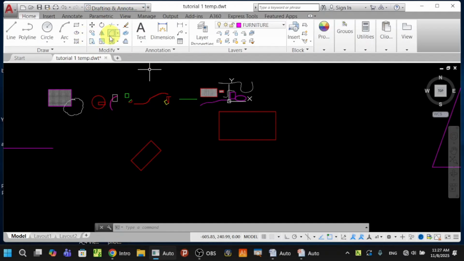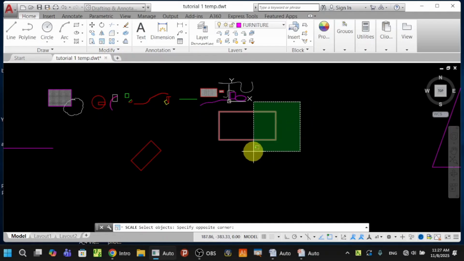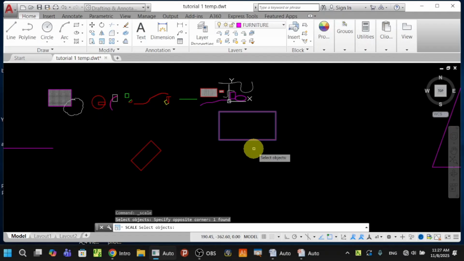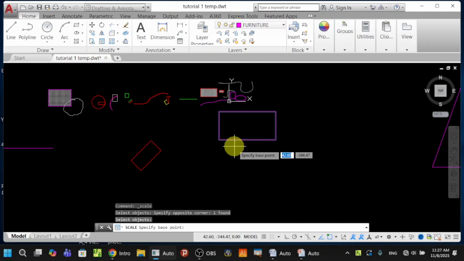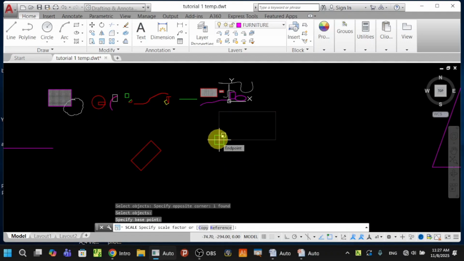Go ahead again to the scale command. Select object. You can select from left to right. Then Enter. Specify base point. Here you go. Specify scale factor.